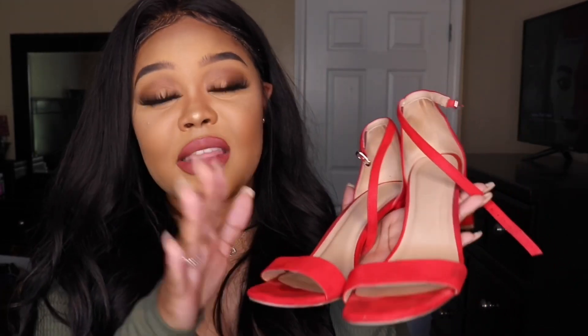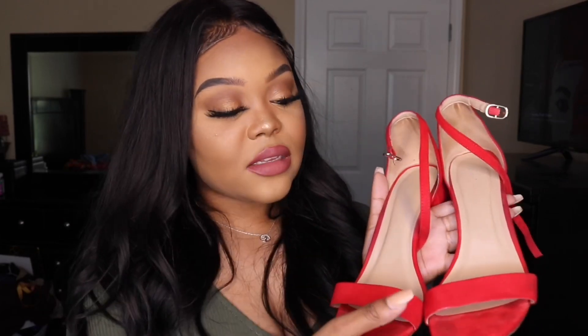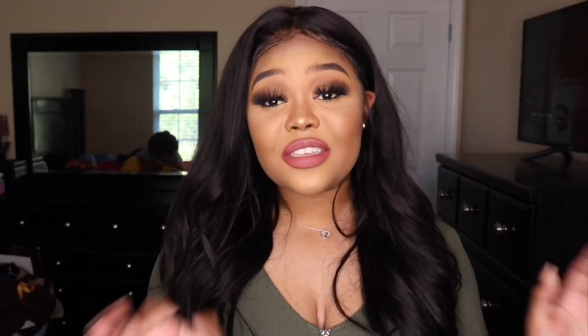The last pair of heels are also from Target at $29.99 — the same style as the previous two but with a shorter heel, so if you don't do well with tall heels, this is a great option. I got these in red, which matches a lot of items like blacks, whites, and grays. They add a nice pop of color and personality to your outfits. That covers all the accessory items, and now I'll move on to outfits!